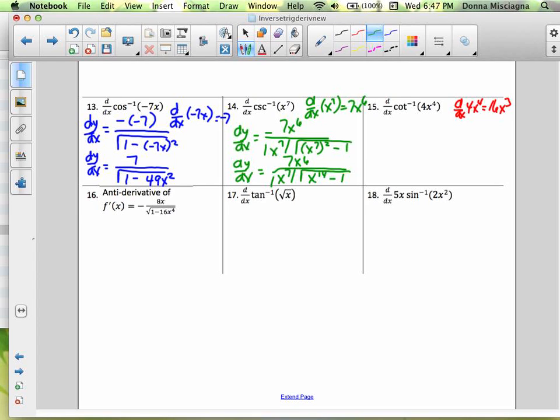Let's go back to 14. Here, I got my negative in there, but seem to drop it for the ending. I'm going to have to check every one and make sure I put a negative wherever negative belongs.